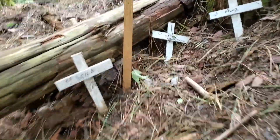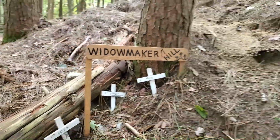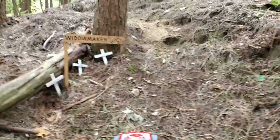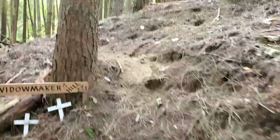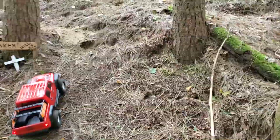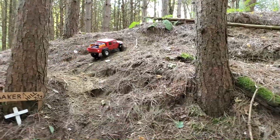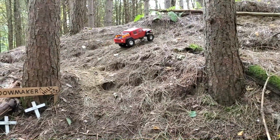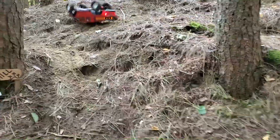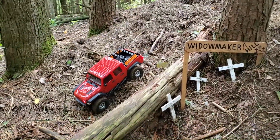We are sorry, but some cars just didn't make it. It's not true. We just put those names there just for the hell of it. Okay, a lot of holes here again that were dug up by some 2.2 tires. Let's see what we can do here. Why they call it the Widowmaker.